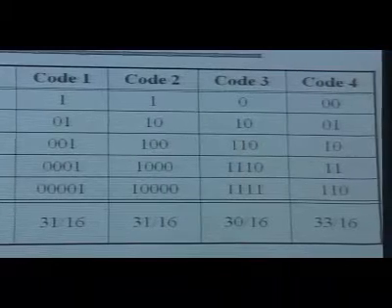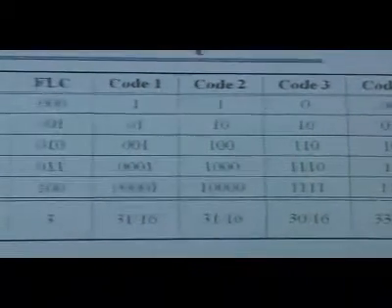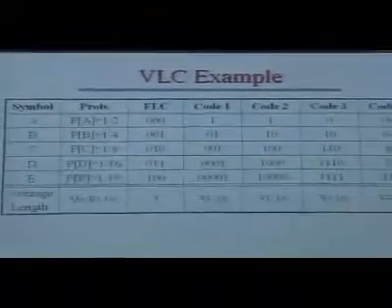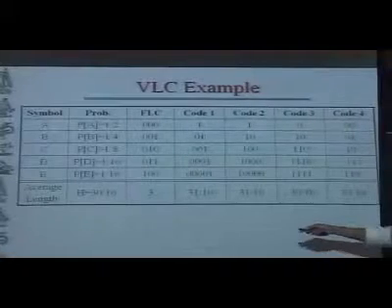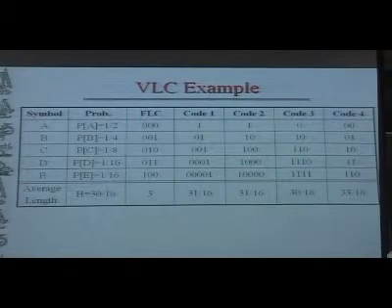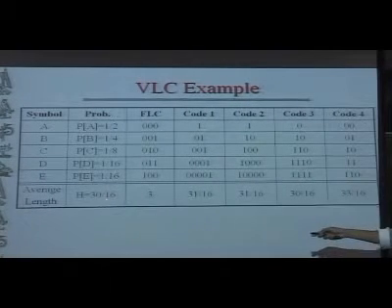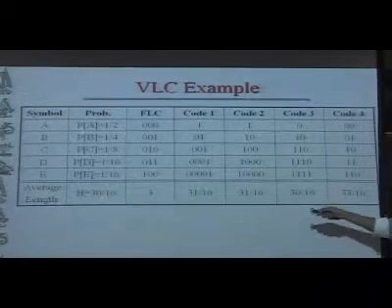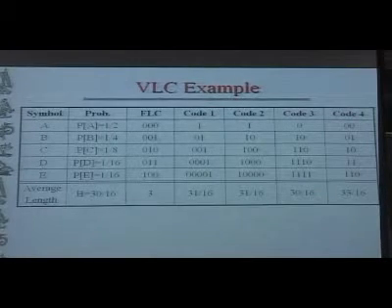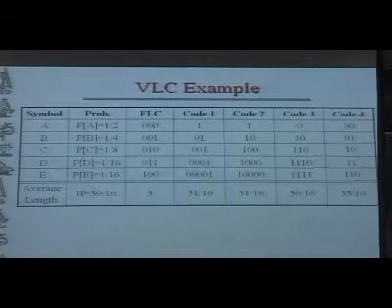And how do I come up with this H number? What is H? H is the entropy. We just simply plug the numbers into the formula, and you come up with 30/16. Which means you take slightly less than 2 bits to encode this source. And that is the best that we can do, given that these symbols have no memory, no relationship between themselves.